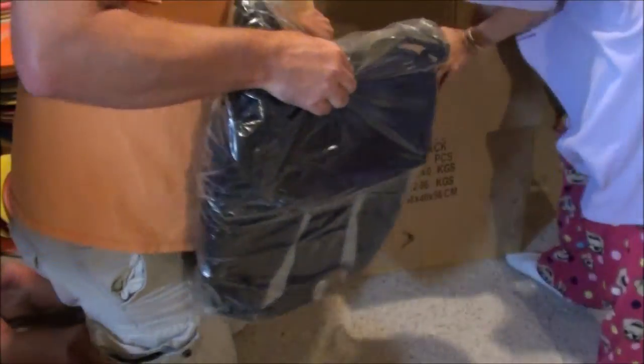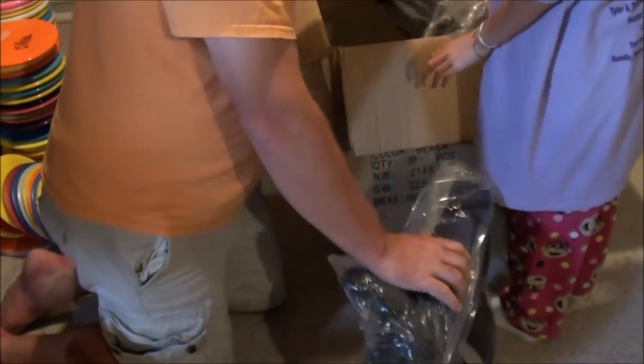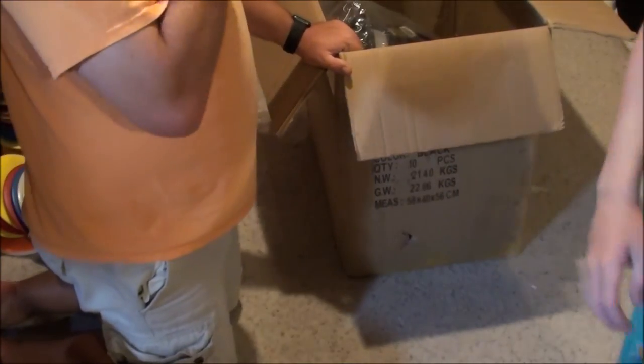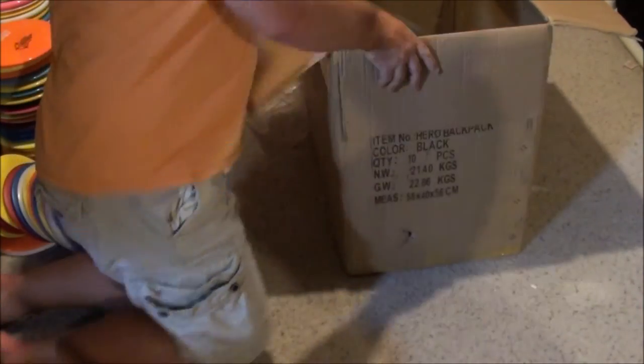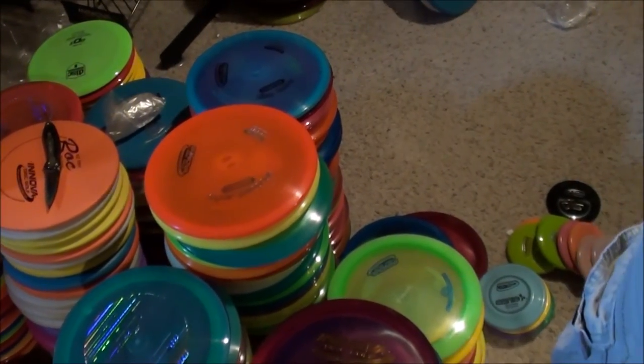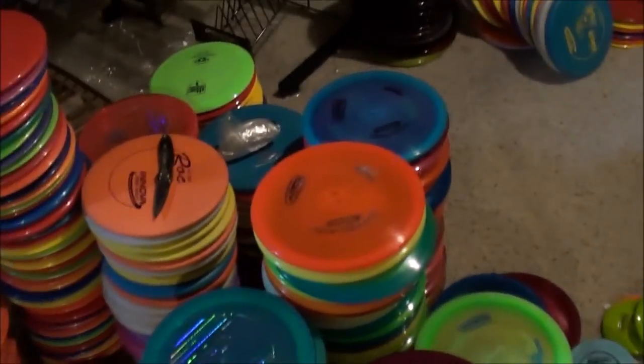We're not going to show all the bags. I got one of each color of the Hero Pack bag. That's going to be it. We don't need to pull all the bags out. I can see that one of each color of the Hero Packs is coming. And this is how many discs we get. You got to look and make sure what you're looking at.